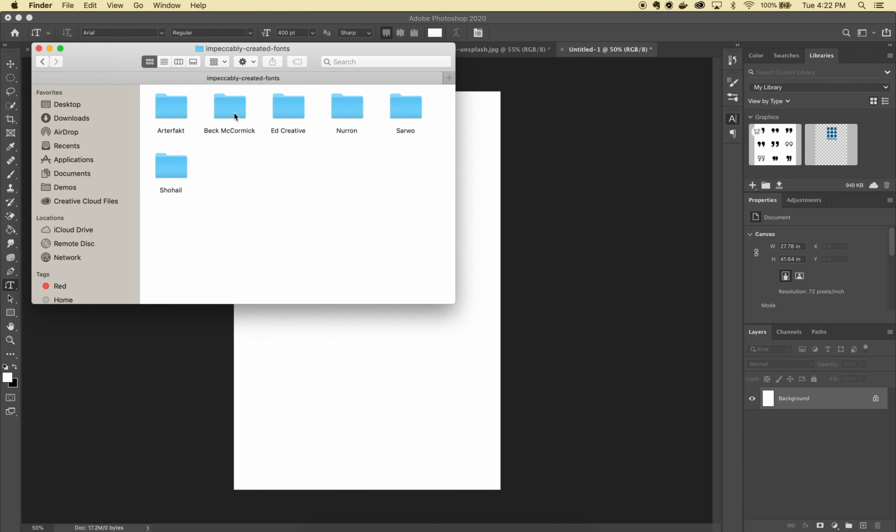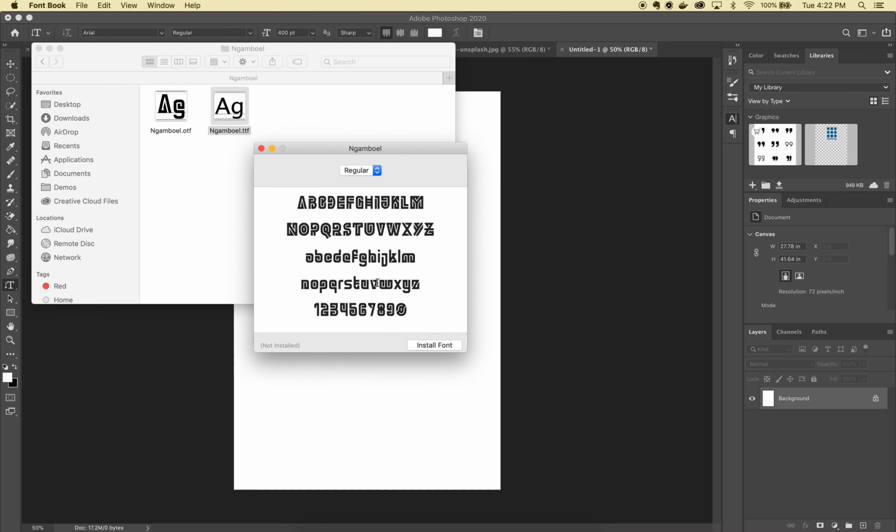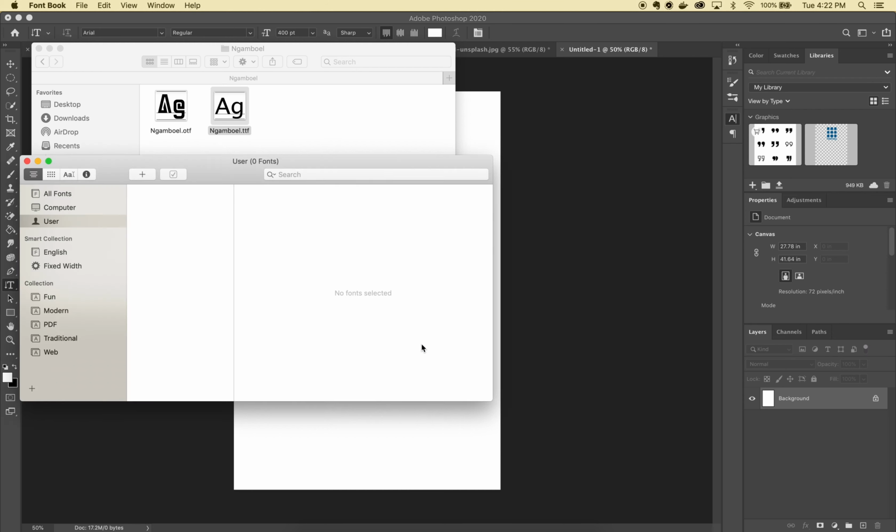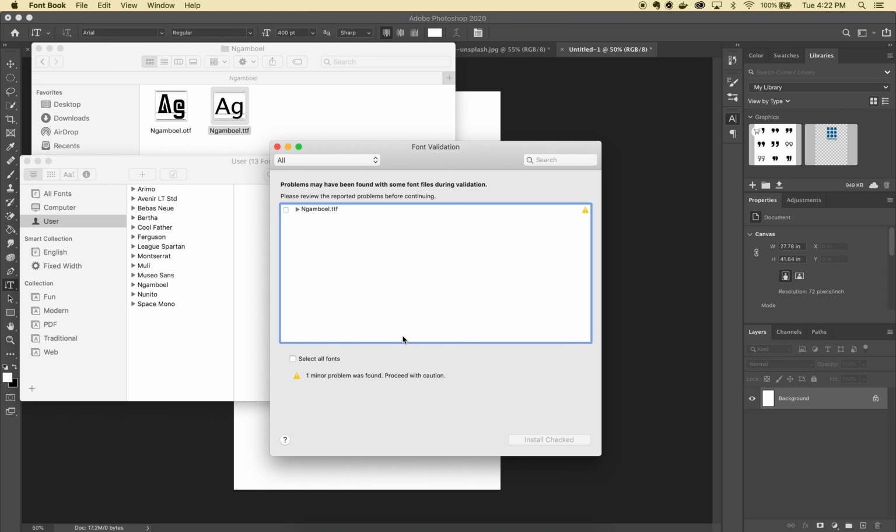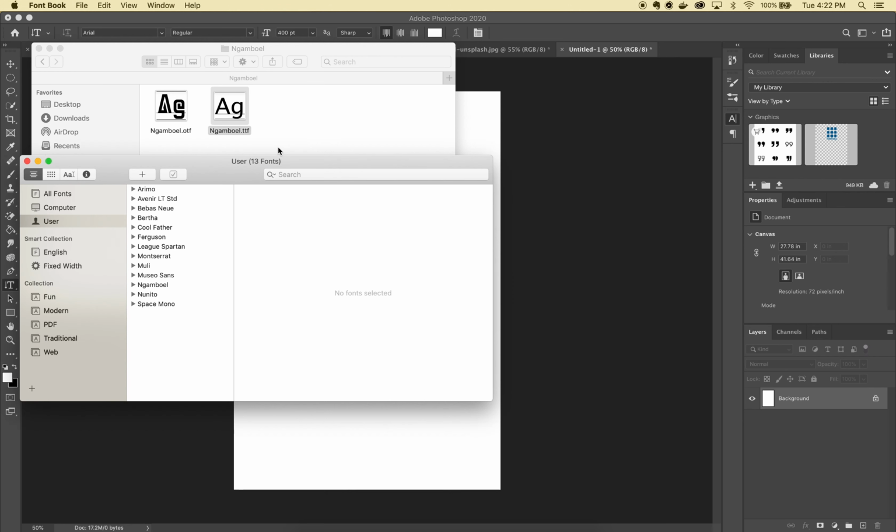Once you have the bundle downloaded and unzipped, you can see that it includes 21 fonts, but today I'm just going to work with one. So I'm going to double click into the folder and then double click on the TTF file. This will prompt me to install the font. Now, since I already have it downloaded, a font validation window pops up for me. That probably won't happen for you, but notice that on the left, that font shows up in FontBook already for me. So for that reason, I'm just going to exit out of all of this.